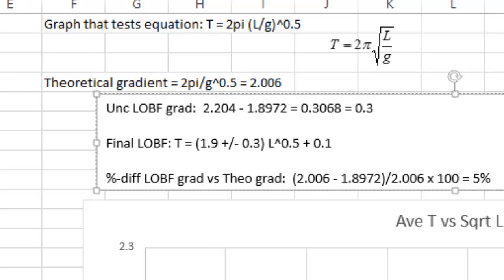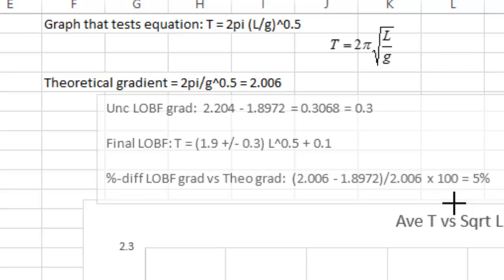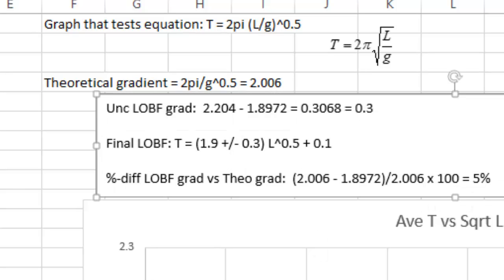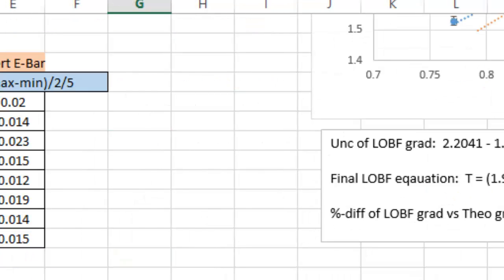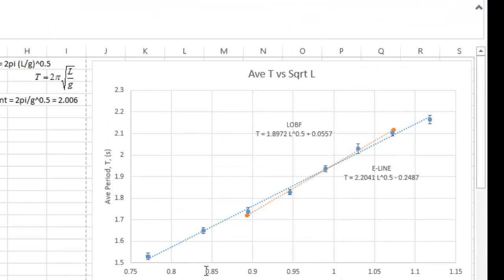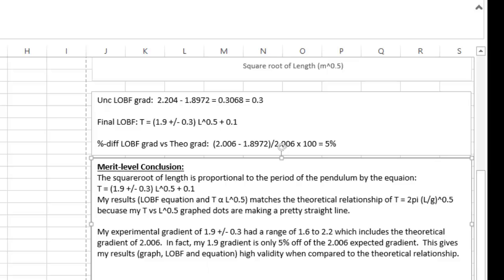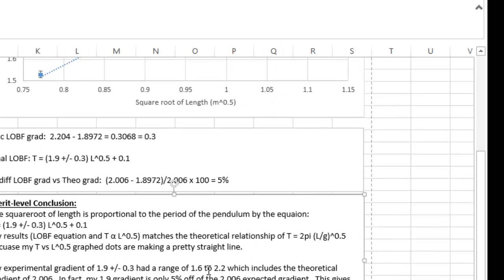So, now we're ready for our conclusion. The conclusion will include these bits that we just found, that you don't need to do for achieved. Whoops, my text box is a little too short. Let me stretch it down a bit. The merit conclusion. Okay, so how a conclusion looks. We're almost there. I know it's a long run.